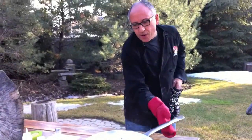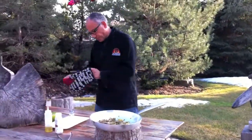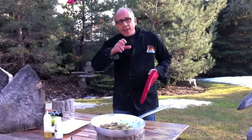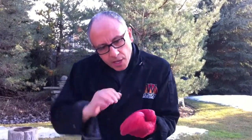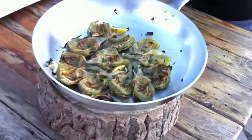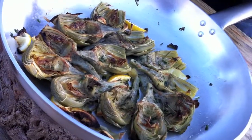Now most people are afraid of artichokes but don't be afraid of artichokes. They're really simple, but the trick is to clean them up — get all that gnarly skin and leaves, take all that barky surface and just slice them, scoop out that little hairy fibrous part in the center. We did about a 15 minute boil with some salt water, a little bit of vinegar in the water for acid so it doesn't change the colors, and that's what you get.